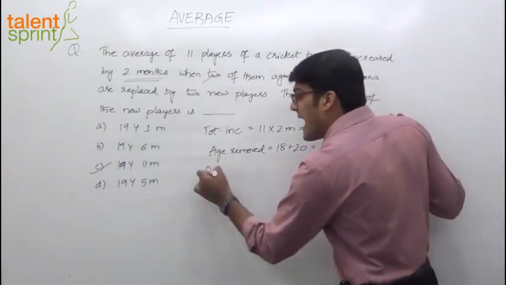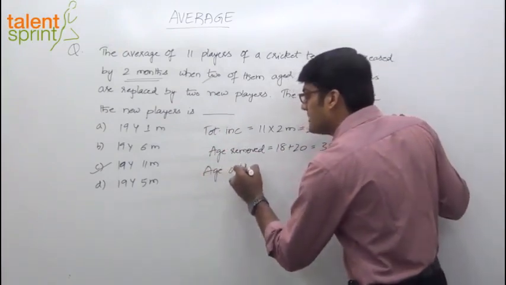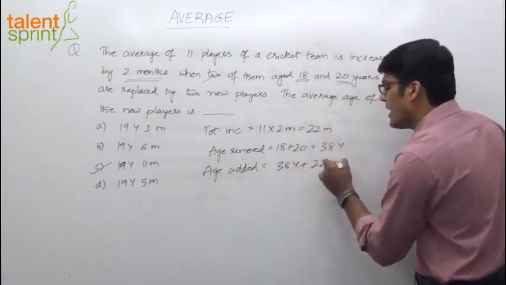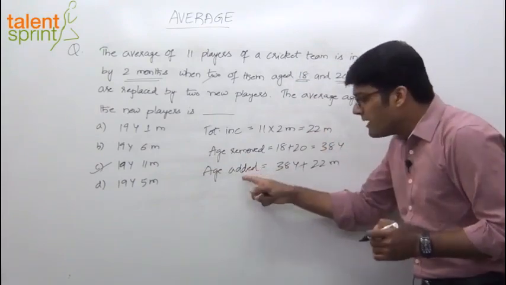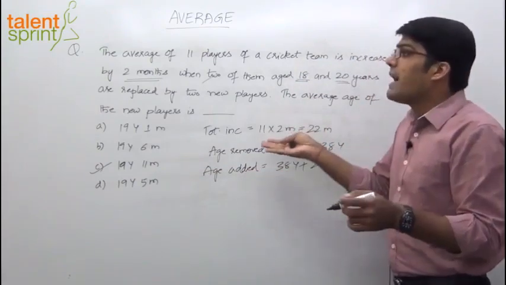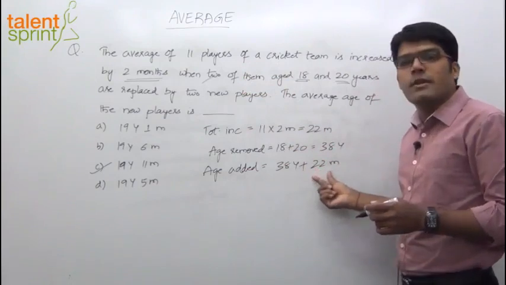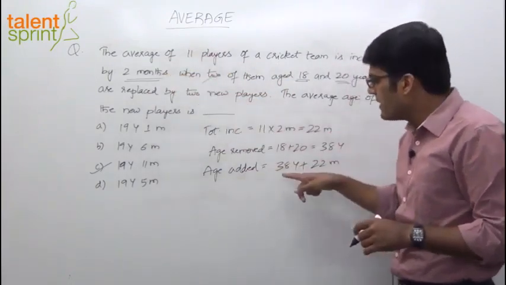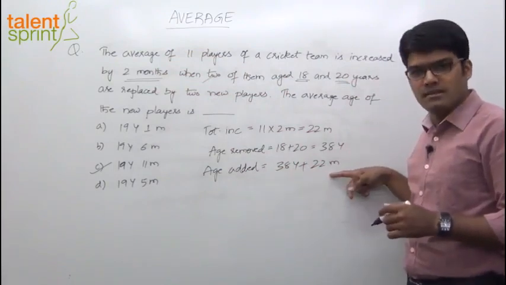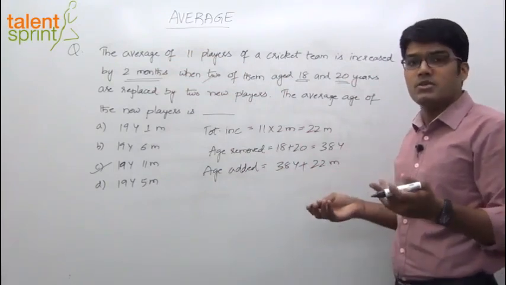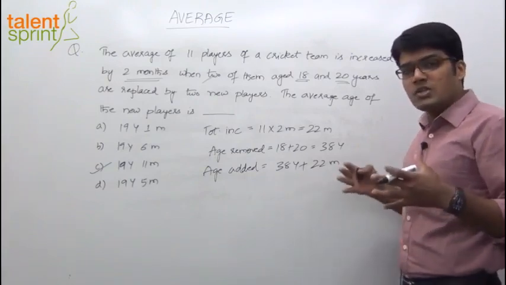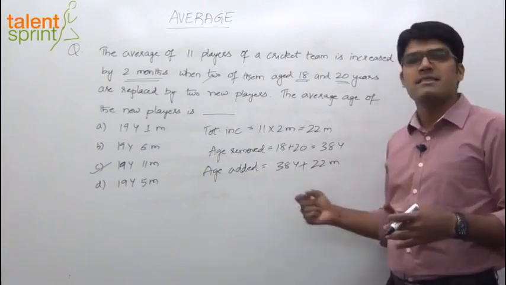The total age added, what should be the total age added? It should be 38 years plus 22 months. Why are we taking plus 22 months? Because when you have added 2 new players, the average has gone up. So that is the reason we are adding 22 months. Same question, if it says the average decreased by 2 months, then we would have taken 38 years minus 22 months. But in this case, the average has increased. And it is only because of these 2 new persons. So we can say that the total age of these 2 persons is 38 years and 22 months.